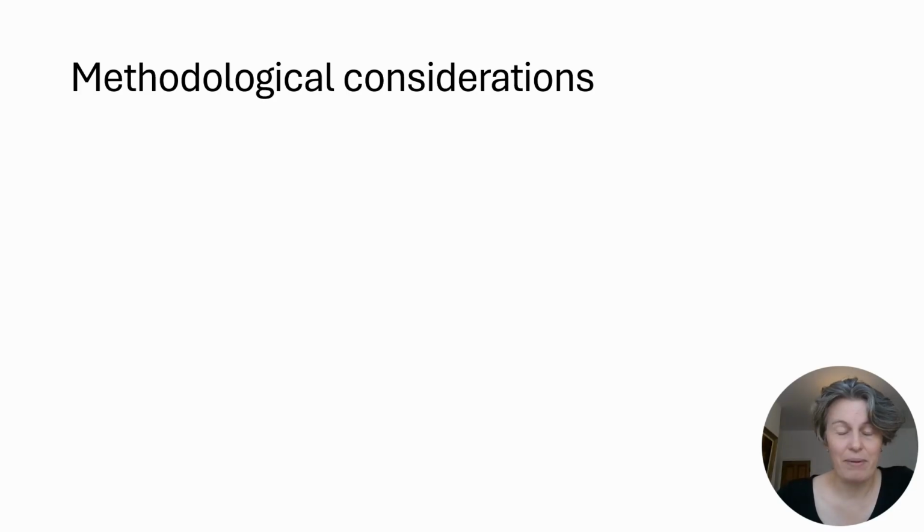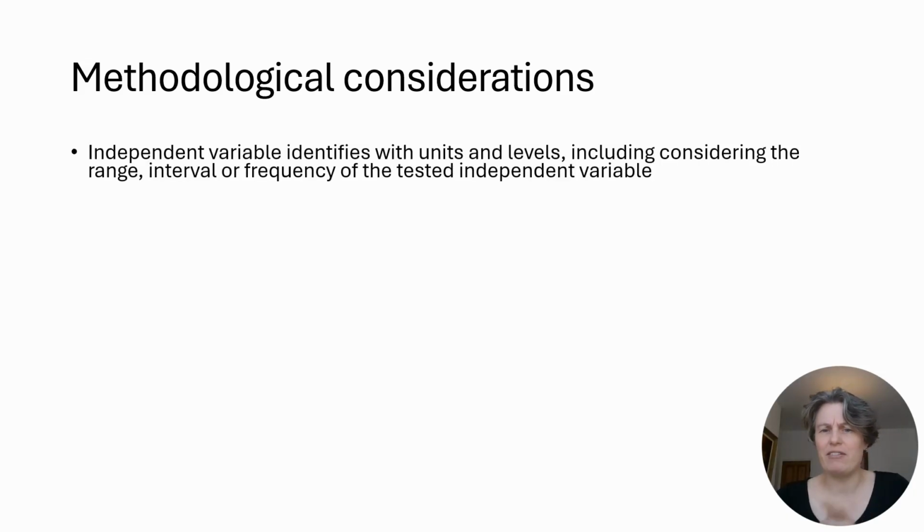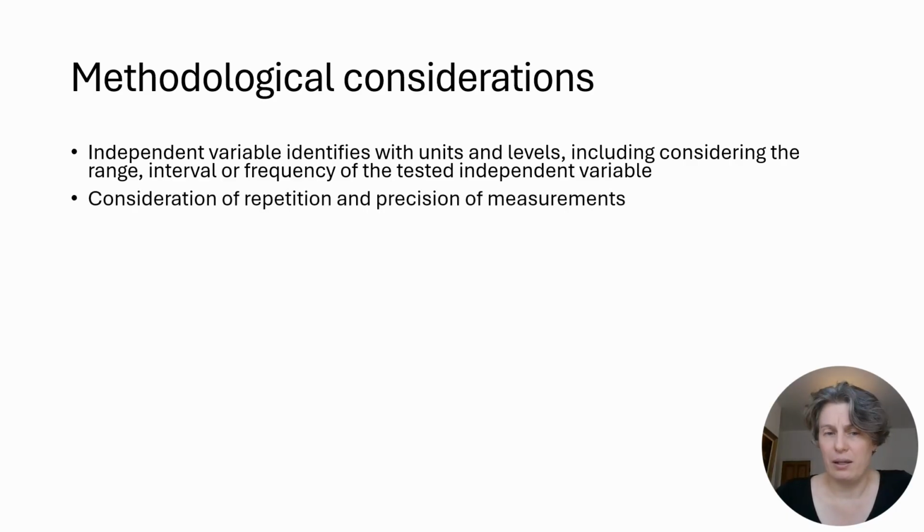So this is my little list of points that I would expect when you're going through your methodological considerations. That is basically your variables. So independent variable, units, the increments you're going in, and a discussion of why you picked that range, interval / frequency. Consideration of repetition, we always say a minimum of 3, because then you're more likely to be able to spot anomalous results. And precision, so that's which piece of equipment are you using to try and keep the uncertainty of the measurement as low as possible.